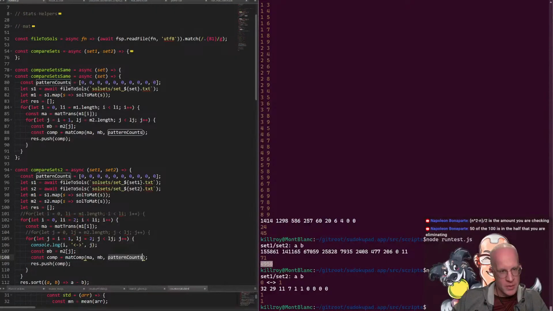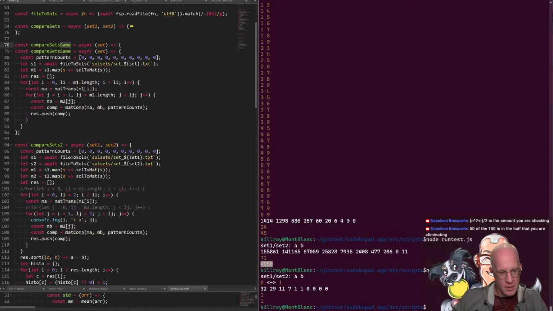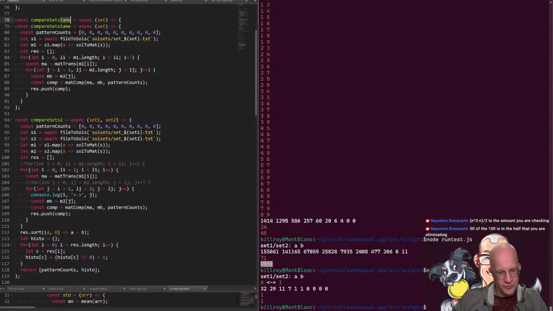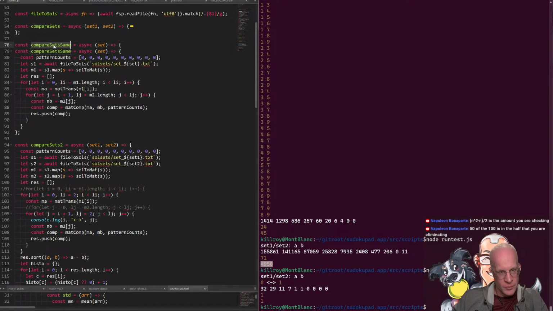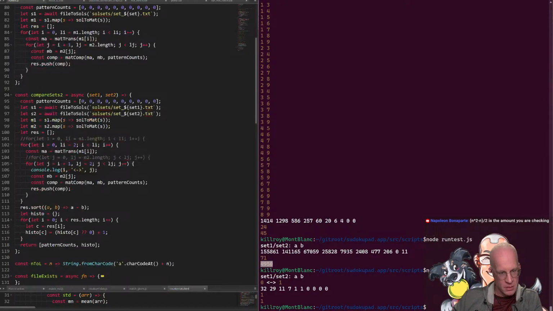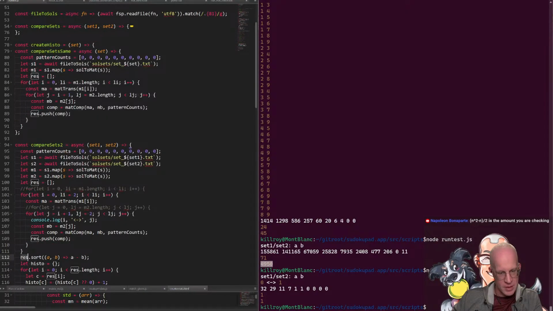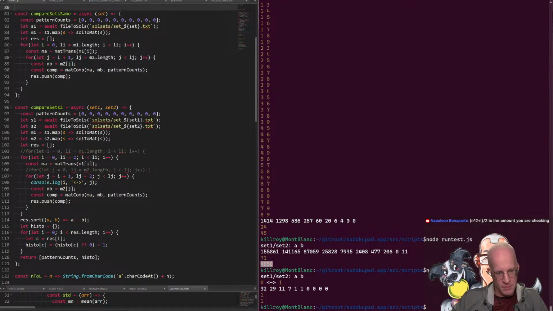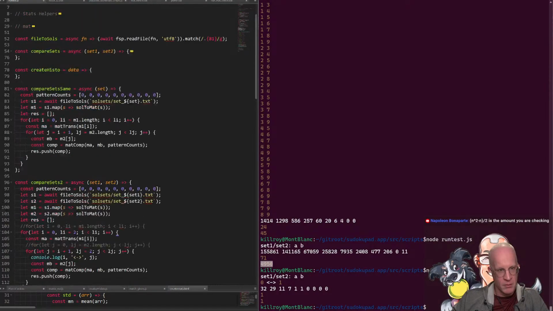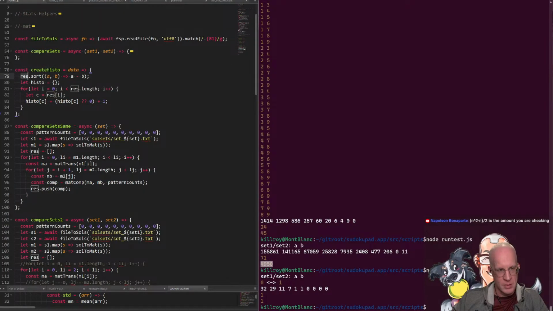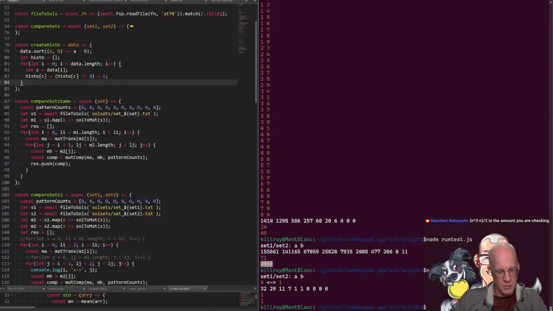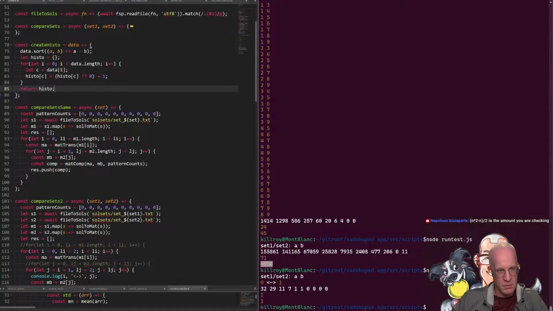All right, compare sets. Create histo, right? And we're just going to pass in the results. We'll just rename it data. And it'll just be this. So it'll be data sort, data length, histo, right?